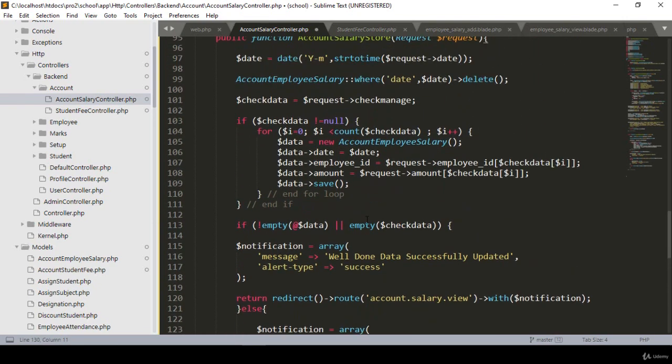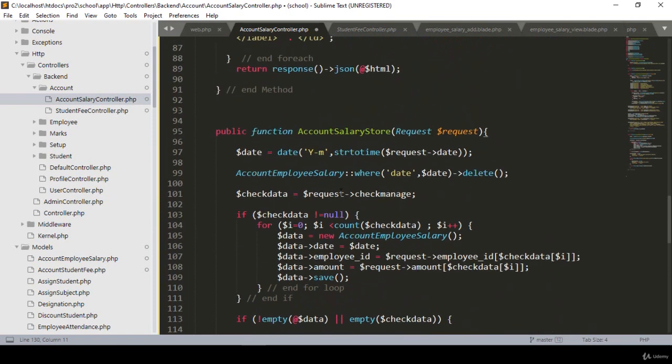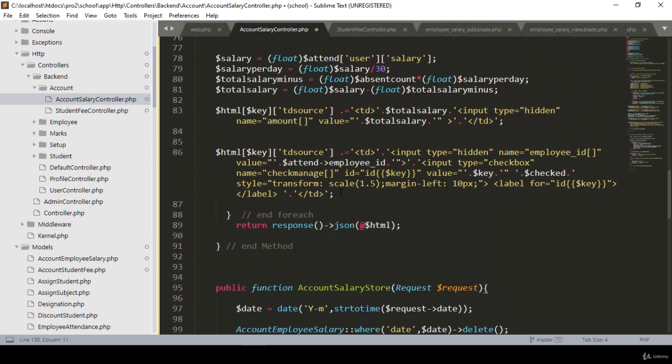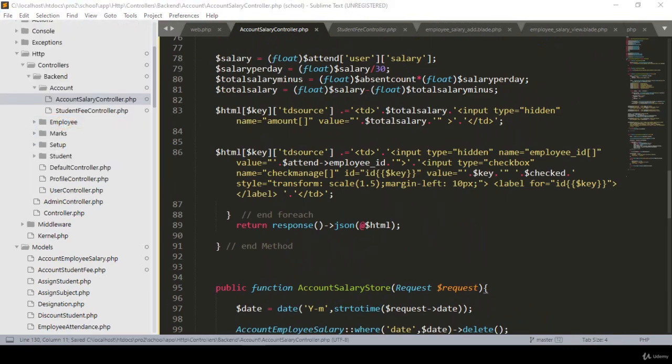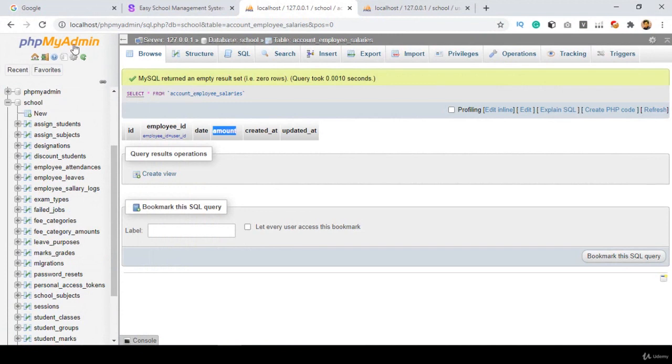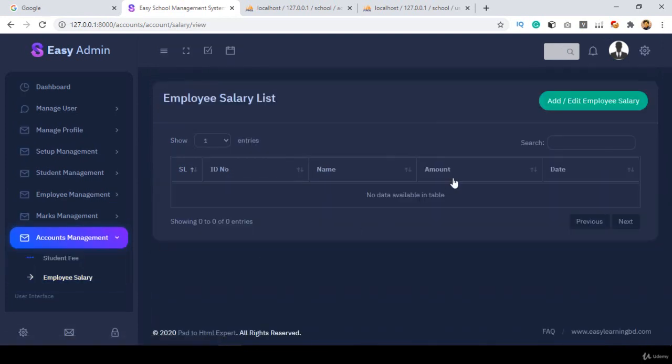Okay friends, so that's all we have to do. So if everything is okay, this data should be inserted. If we get any error, don't worry, we will solve it. Okay, so now let's check this out. Now click save all, and now if you go there, click refresh. So right now it's totally empty. If you go there, now I click again employee salary. From the employee salary right now you can see it's totally blank because here I didn't insert any data.